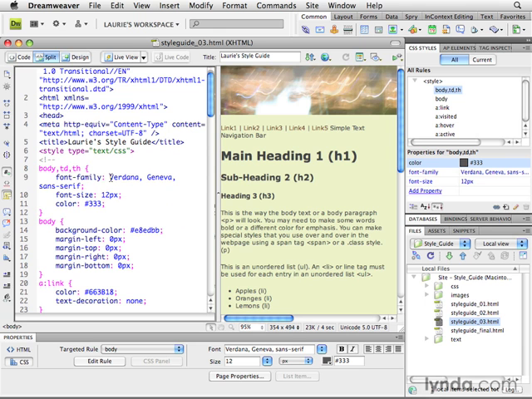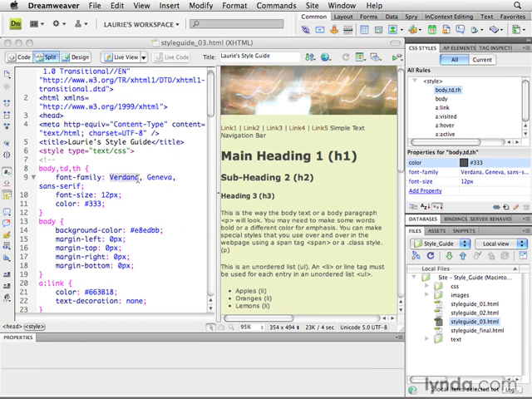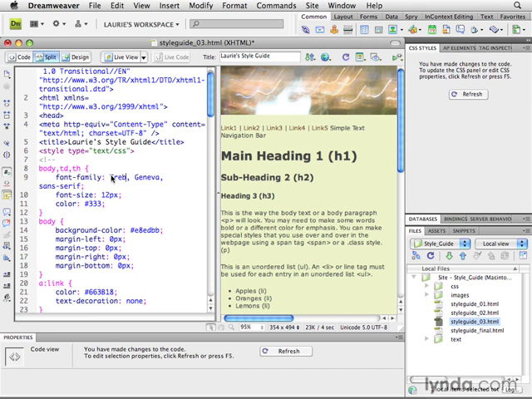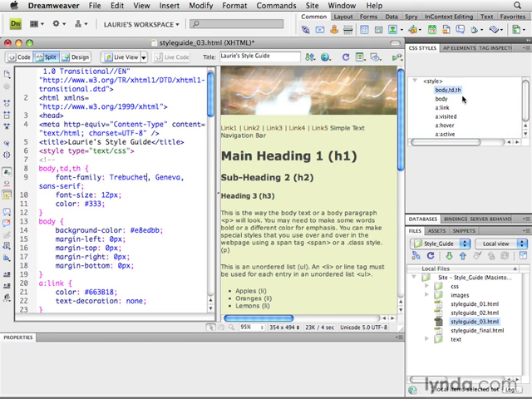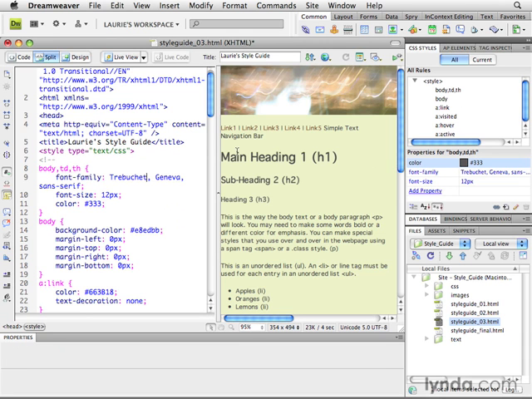I'm not sure that Verdana is the right font for this website, so I select the word Verdana, and I'd like to see Trebuchet. It's one of my favorite fonts. So I type the word Trebuchet in, go to the right panel and click on the button Refresh. Now I have an opportunity to look at that change, decide whether it's what I want or not. For me, it looks like it's too lightweight.